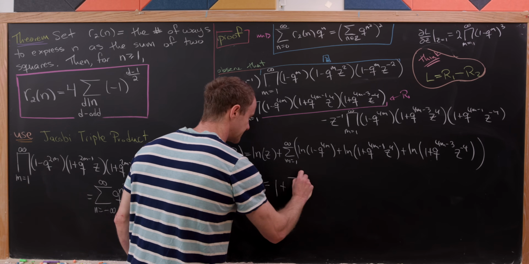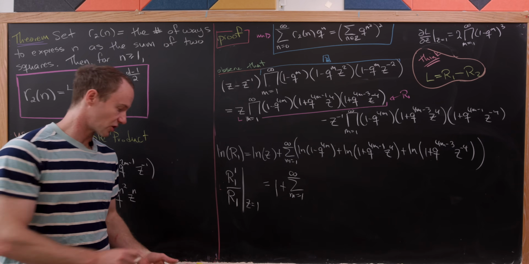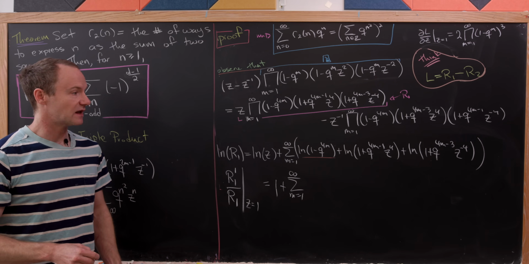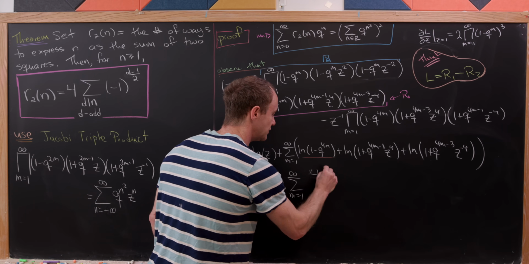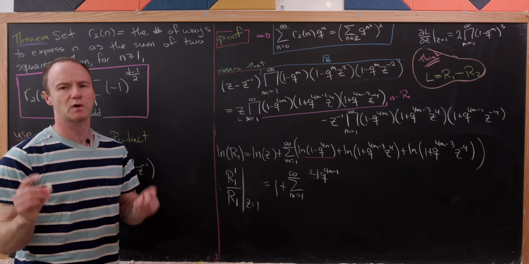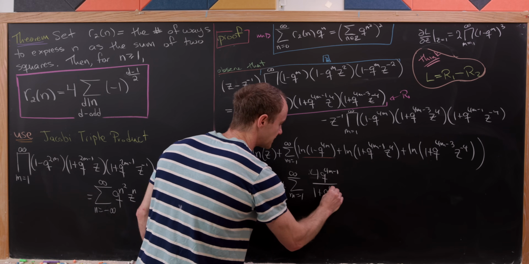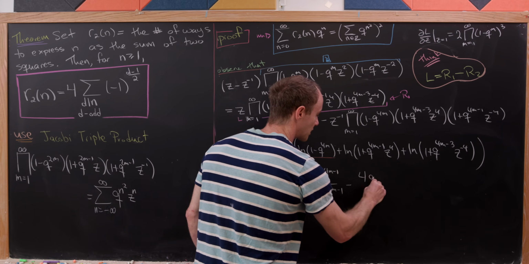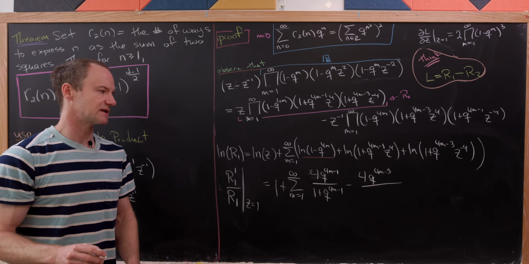Then, let's see the rest of these terms. So we're going to have the sum as m goes from 1 to infinity. The derivative of the first term with respect to z is 0 because there's no z in here. And then for the next term, we'll have 4 times q to the 4m minus 1 times z cubed. But we're setting z equal to 1, so I'll just append the z cubed. This is going to be over 1 plus q to the 4m minus 1. And then for this next one, we'll have minus 4 q to the 4m minus 3 times z to the minus 5, I guess.